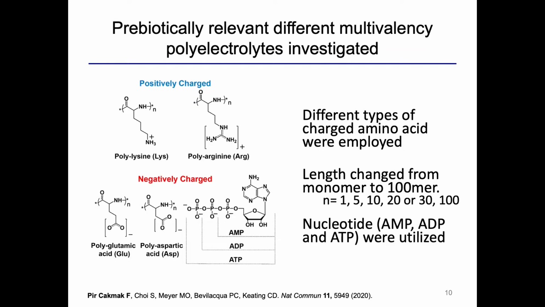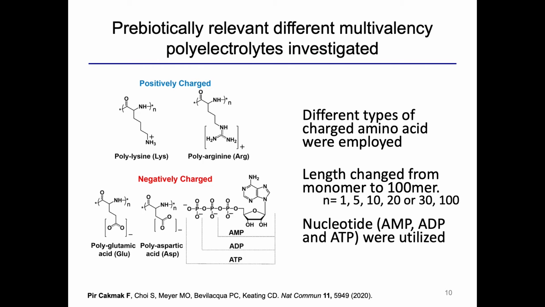Here are the molecules I have employed. I have used positively charged lysine and arginine, and negatively charged glutamic and aspartic acid. Number of charge per molecule and length play a crucial role in phase separation. The longer the molecule or the higher the charge density, the higher the propensity to phase separate.